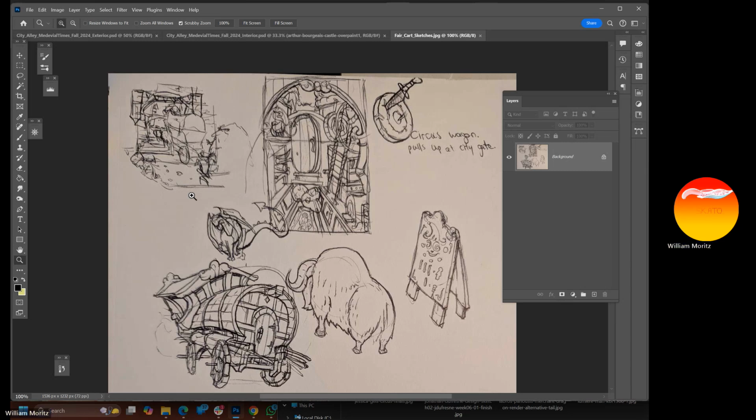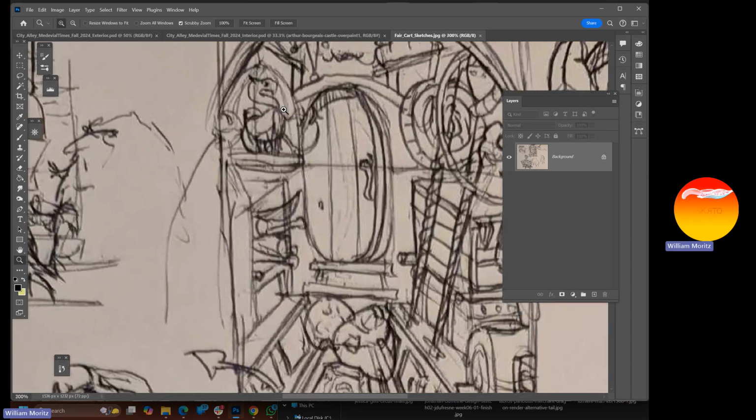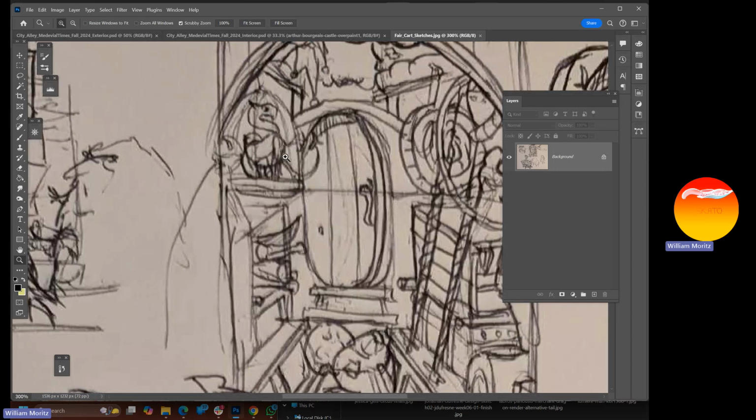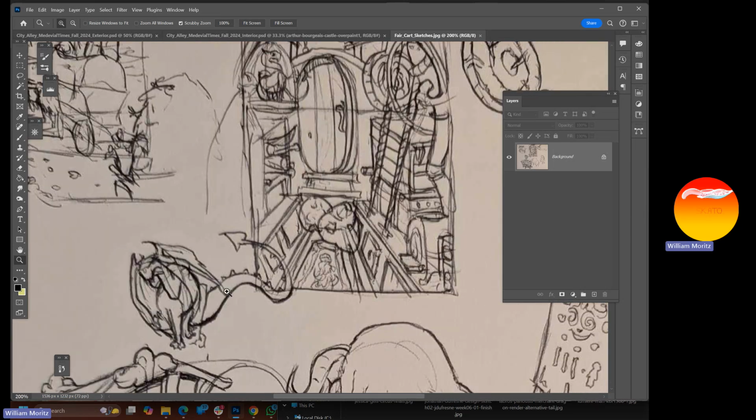So I've got my interior. I've got my pretty well developed sketch on the interior. I'm pretty happy with that. I think it's got enough information. I've got a really rough sketch of this dragon here that's going to be in a cage, a little baby dragon. You imagine it's like, here, come here, pay $5 to see the amazing fire-breathing dragon. And then they actually get on the inside of the tent, and it turns out that the dragon is just a little baby fella.